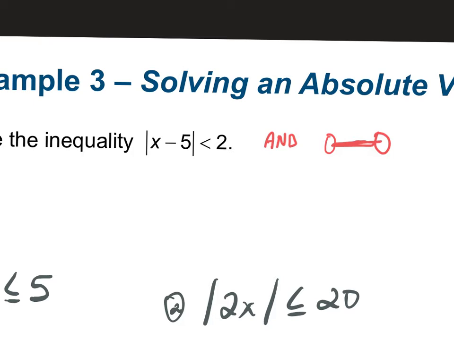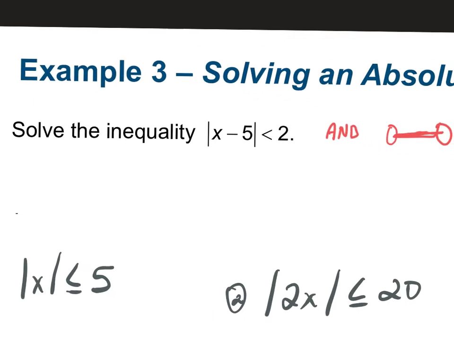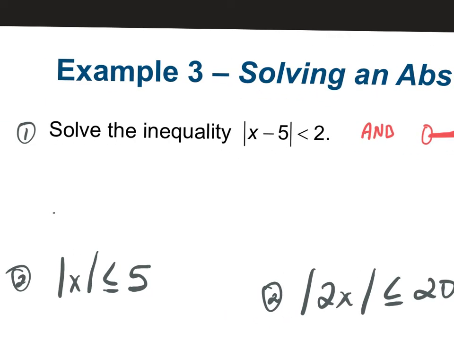Part of your answer is not going to be the graph with absolute value inequalities. It's just going to be your interval notation. So graphing is going to help you write your interval notation, but it's not going to be part of your answer. So the first thing we're going to do, just like we did when we were solving equations, you want to isolate the absolute value. Is my absolute value by itself? Guys, look up at the screen. Okay, so I'm going to rewrite it 2 ways.